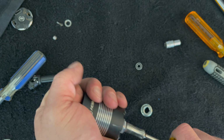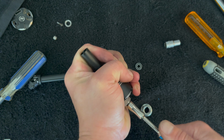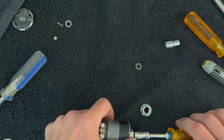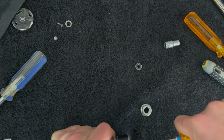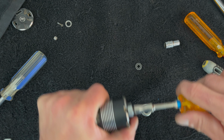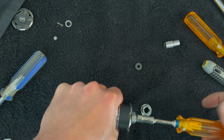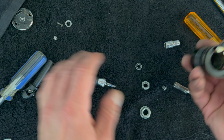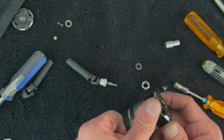Well, I think the problem is I can't get very much purchase on this, and it's spinning. So I'm trying to lock this guy up. There we go. There we go. All right, that got it. I felt it. I think that worked. I thought that last time though too, so we'll see. No.